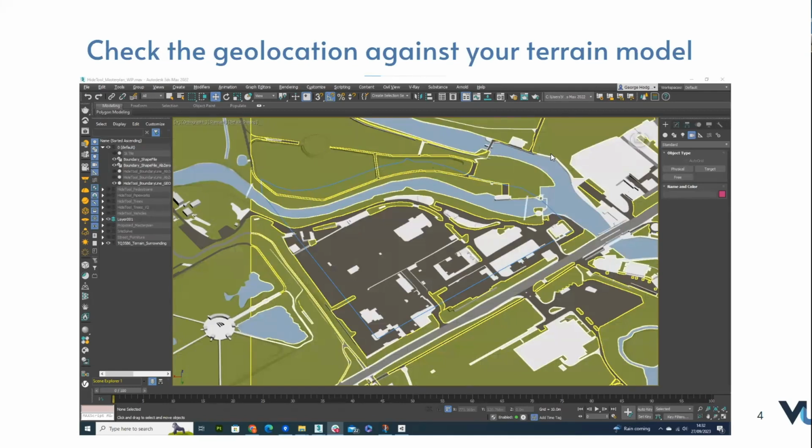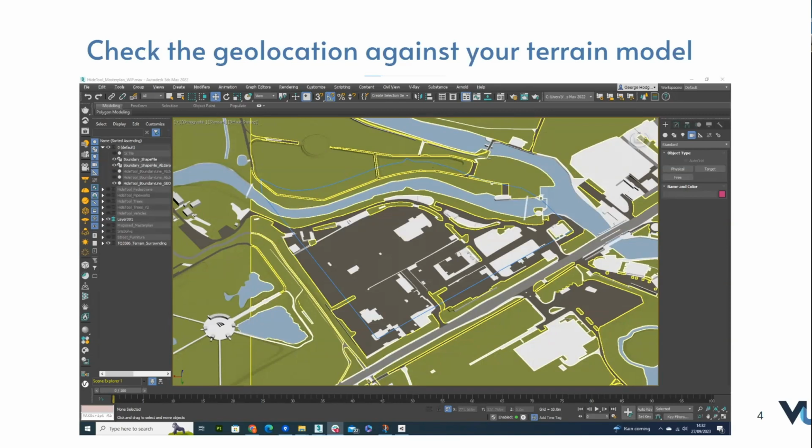Now, if you do want the terrain model to match exactly, then we also have a modeling team or a model geometry request site where you can actually purchase sections or pieces of the VU.CITY model to use in this way or other ways as you see fit as well.